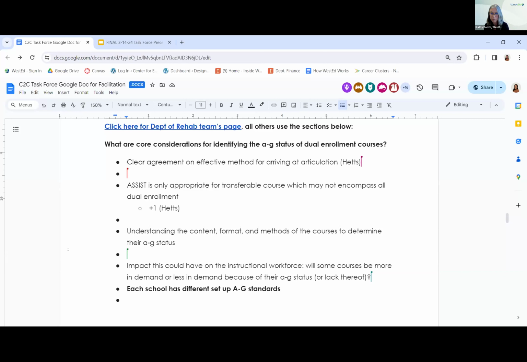We put forward the proposal that if A to G was benchmarked against CalGETC, then those courses would be there. It would be more complicated if we were looking at other courses that would meet A to G eligibility requirements that don't count for CalGETC. But I want to open up the discussion about whether it seems feasible to expand the purview of Assist to be the place that we document the A to G status of courses, presuming we have the right process for agreeing to courses and that the courses were in the system. What are your thoughts on that idea?